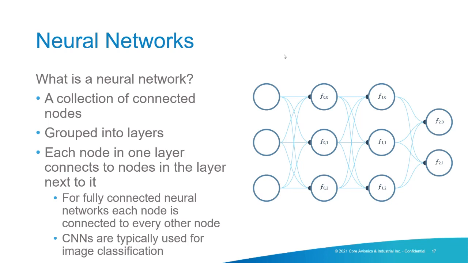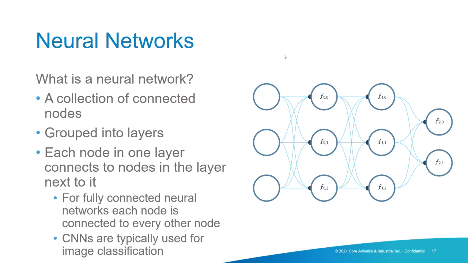So in the example on the right here, this is a fully connected neural network. And the reason I'm using a fully connected neural network is because for explanation purposes, it's much simpler to explain compared to a convolutional neural network, for example. But if we were developing a neural network that was meant to do object classification or object detection, the CNN or convolutional neural network would be the neural network of choice for this, as research has shown that they have excellent performance when it comes to doing these specific types of applications.